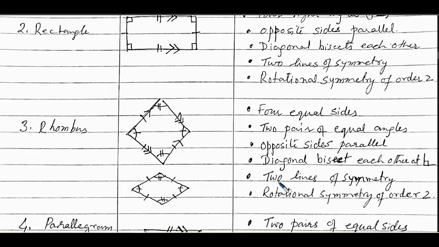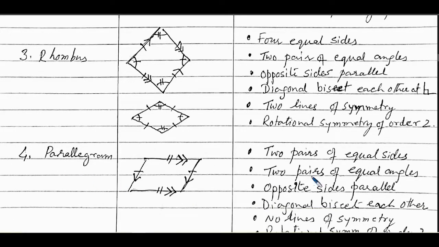It has 2 lines of symmetry. Again, you have to rotate by 180 degrees, then only it will look the same, and then again by 360. So when you go from 0 to 360, only twice it looks the same. So rotational symmetry is 2 and there are 2 lines of symmetry. That is, if I draw a line here and fold it, it will overlap here. Or as a mirror image, this will look the same.